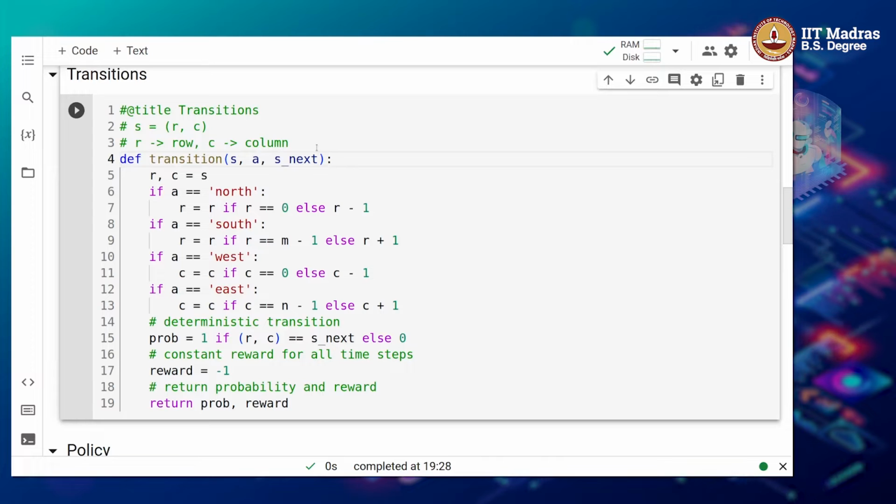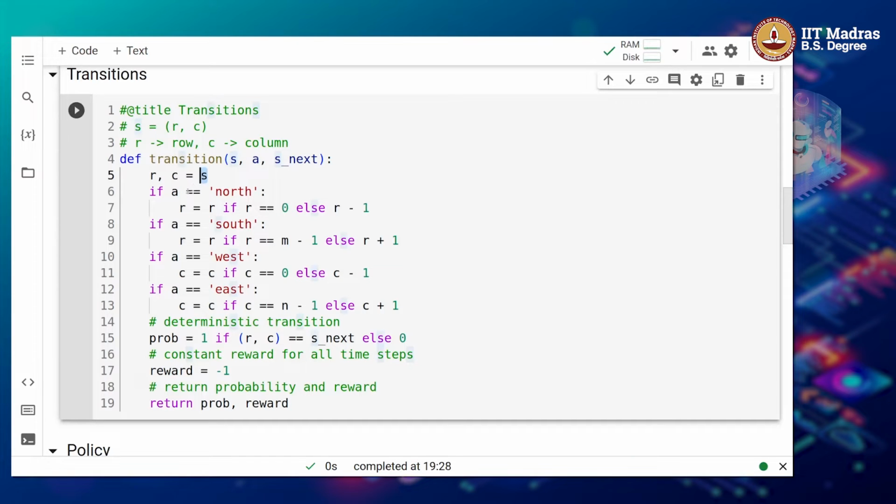That will be used to indicate that we are talking about the next state or the next time step. Okay, coming back to the transitions, if the agent is in state S, okay, state S is what? Some row comma column. We have to determine what is the effect of an action on the state, or rather on the agent, right? What is the effect that an action will have if the agent is in a particular state?